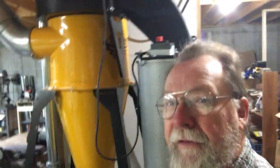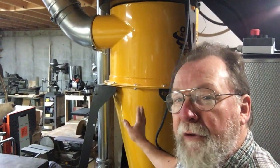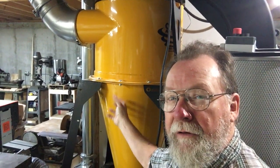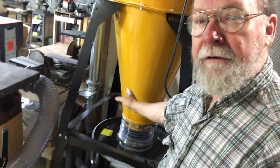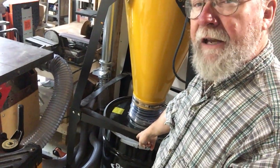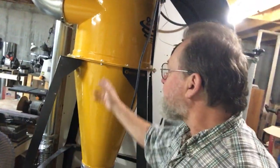The centerpiece of the system is this cyclone. If you're familiar with cyclones, what it does is it pulls out the heavier, bigger dust and drops it down into this drum down here. I have a 35-gallon drum. The system also can accommodate a 55-gallon drum for bigger shops.